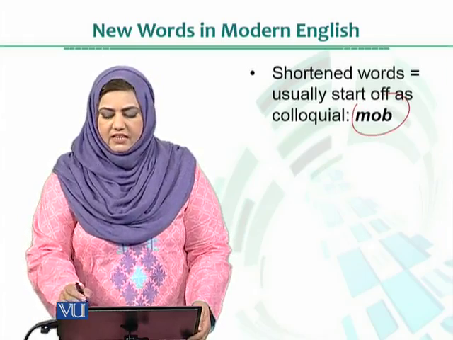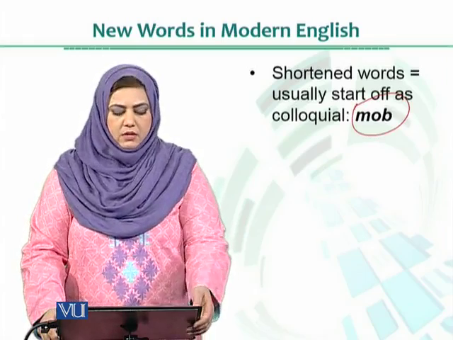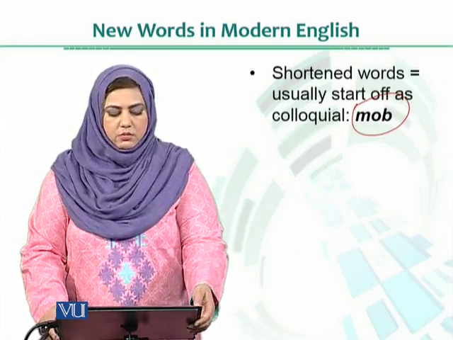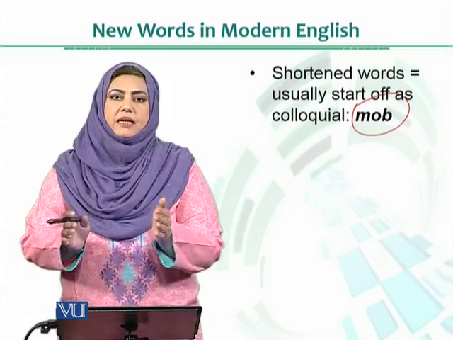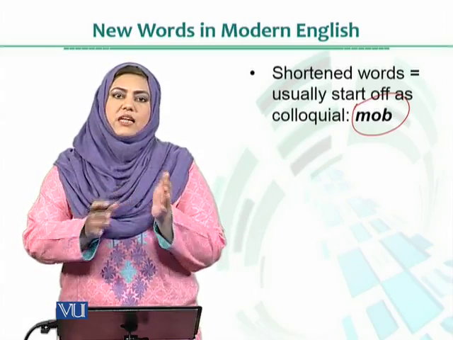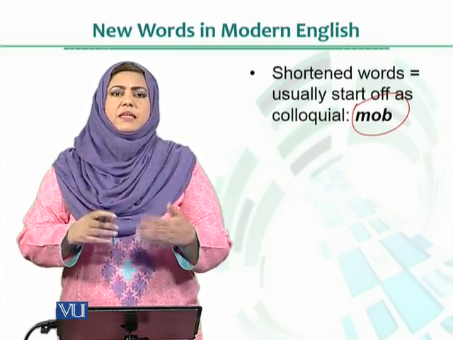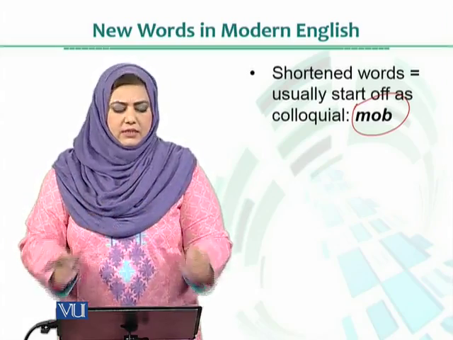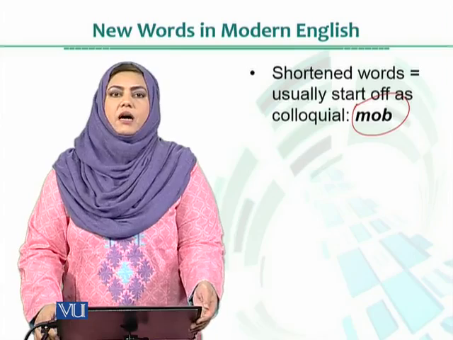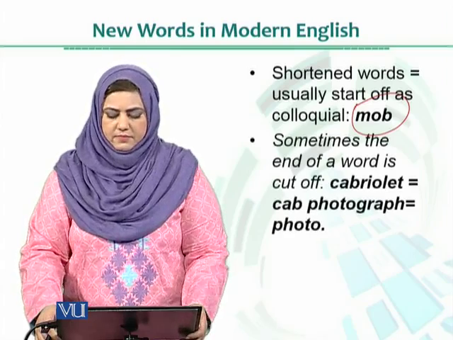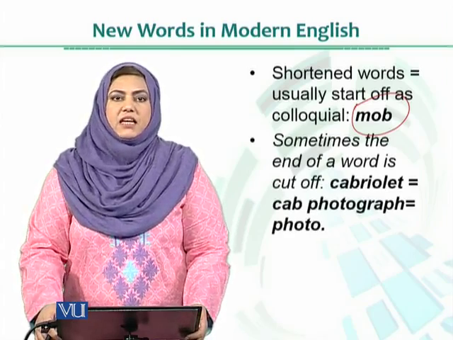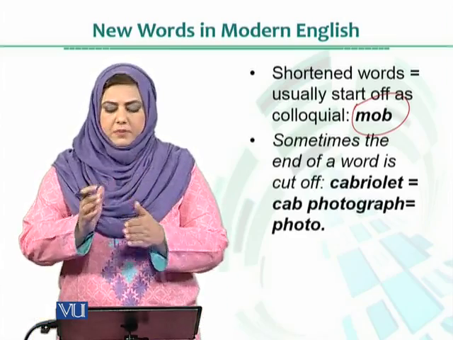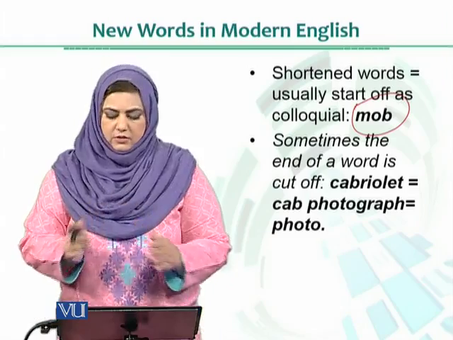One of the interesting examples is mob. We all use the word mob. This came through the colloquial channel. So, sometimes words are first introduced as colloquial words, where people in everyday talk, not in a formal situation, would use them. And then gradually it would become a standardized word. Sometimes to create a new vocabulary item, the ending of a word would be chopped off. It would be cut off.